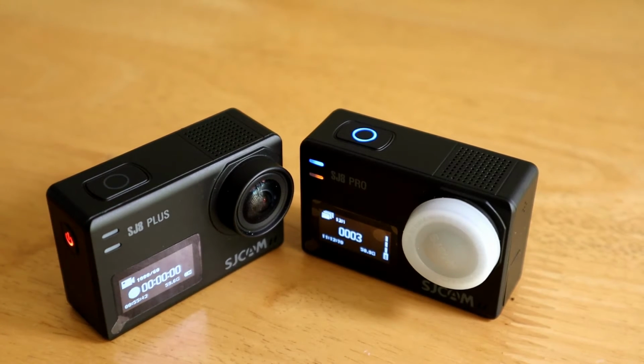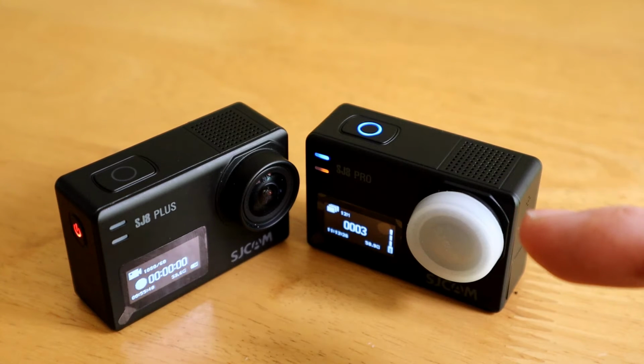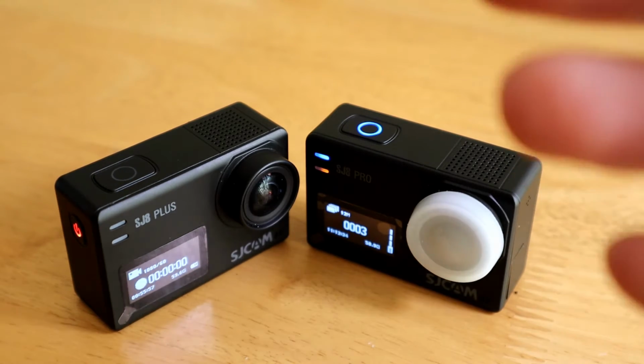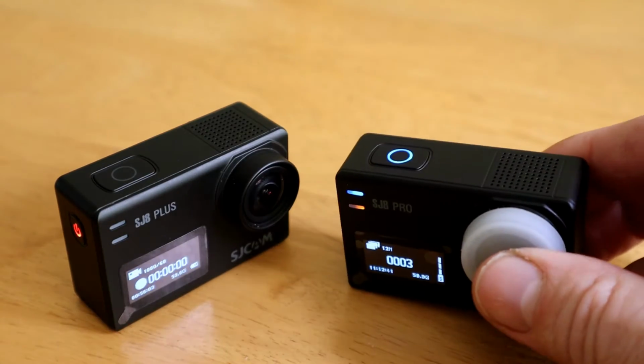Right, for you techno geeks, which are a bit like me, I'll run through some of the technical specs for you. What I can suggest is, obviously, if you don't want to watch this, then just fast forward and watch the bit where I compare the video, which obviously is the main reason why you're here, and that's the reason I watch every video. If I'm buying a camera, I want to know what the footage is like. Sound and footage, that's all I'm bothered about.